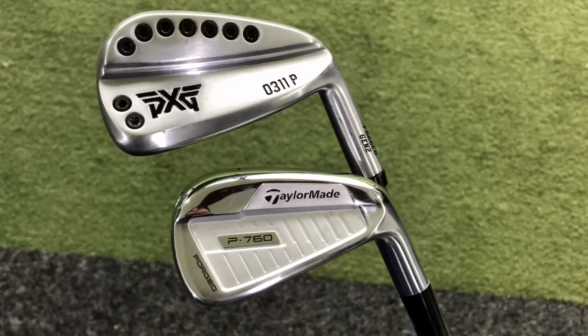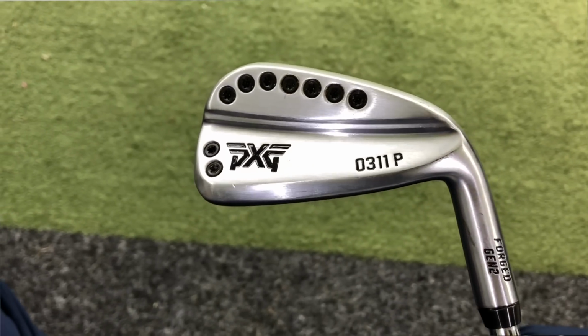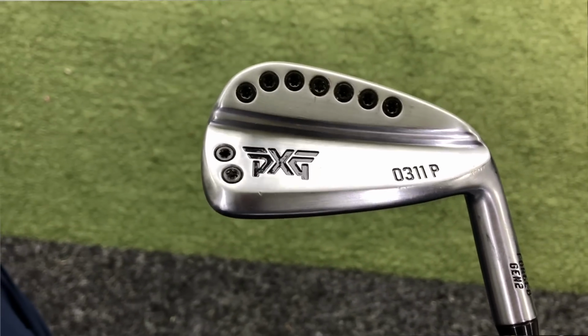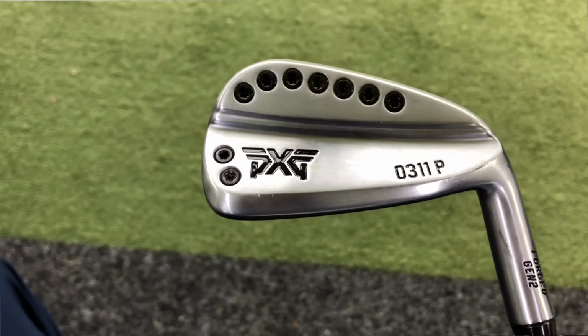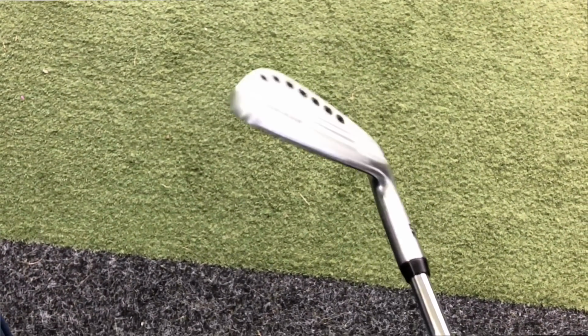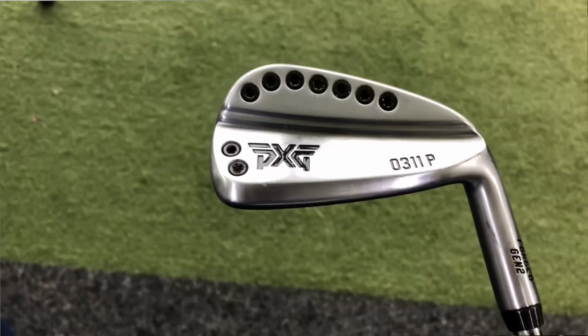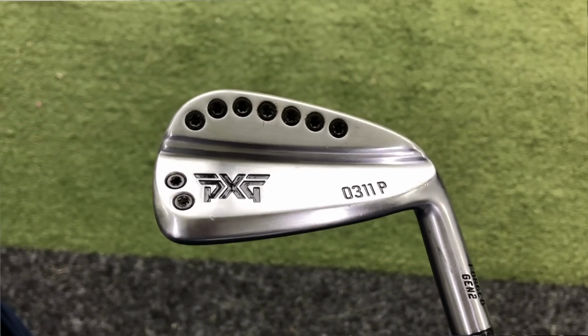Certainly when we look at the heads side by side, for me the P760 is just marginally smaller. So when we look at the 0311P Generation 2 iron, the very distinctive look for the PXG irons now, the tungsten screws around the head making it more forgiving. This one for me has just a little bit thicker top line, slightly bigger head, and at 31 degrees just slightly stronger loft than the TaylorMade.